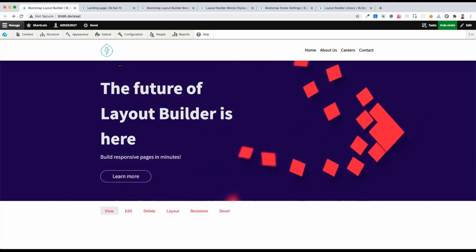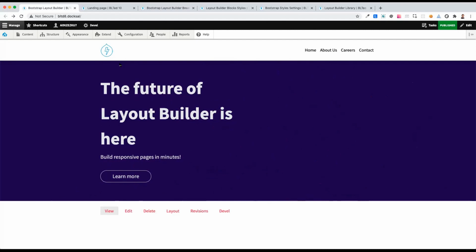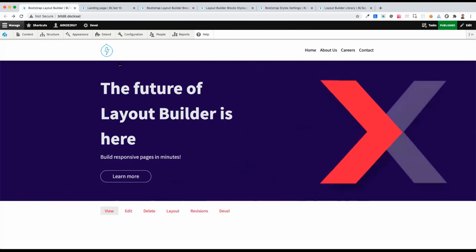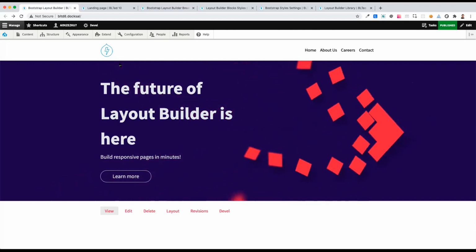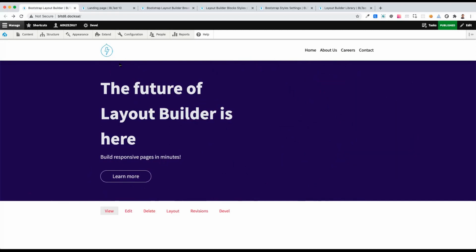The one requirement for our module right now to work with classes is that you need to actually include the grid. So that's pretty much the only requirement.